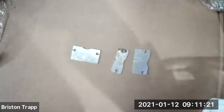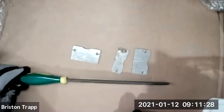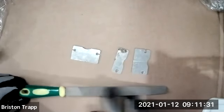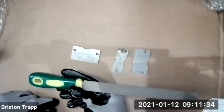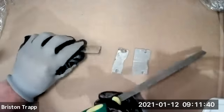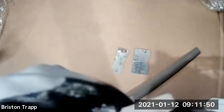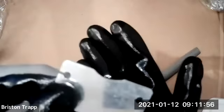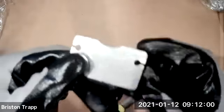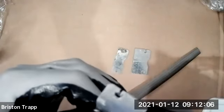Okay, in your kit, the first tool that we'll be working with is the file. It's a half round flat file. So please verify that you have a file. On these parts, the dross, or maybe it's called slag, the stuff on the back, like a rough edge, that's from the bottom side. When the plasma cutter cuts through the metal, it creates a burr on the back, and that needs to be filed down. We'll also use sandpaper.